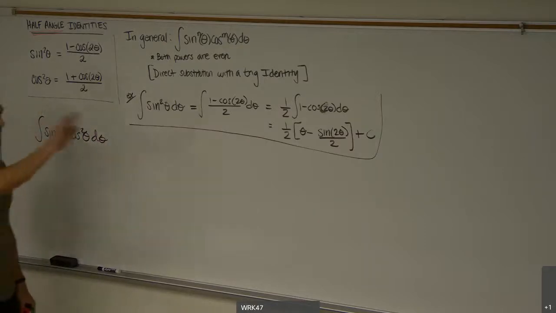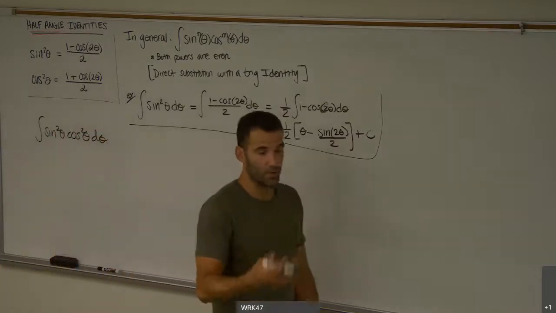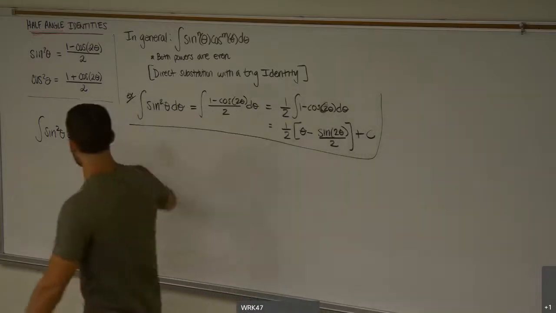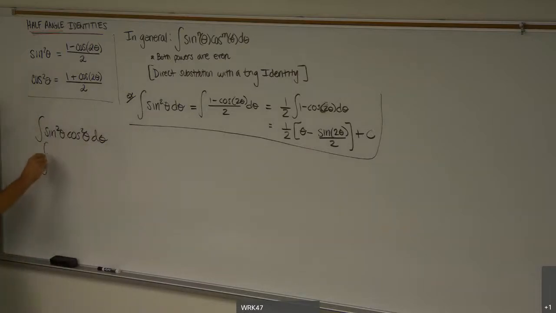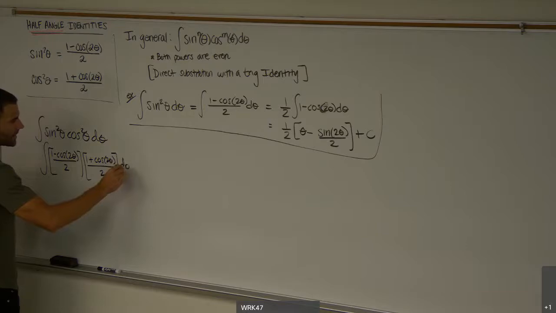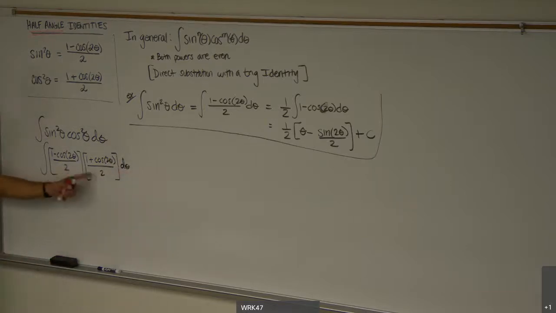So I don't employ the technique that I used in the last discussion where we had an odd power and pulled one out. In this case, both are even, so I'm just going to do direct substitution with the trig identity with my half angle ones. And so, just a direct substitution, sine squared: 1 minus cosine of 2 theta over 2. Cosine squared: 1 plus cosine of 2 theta over 2, d theta. Again, those 2's in the denominator don't scare me, so I can factor out both of them. So pulling a 2 out here and a 2 out here gives me a 1/4 out front now, 1/2 times 1/2.